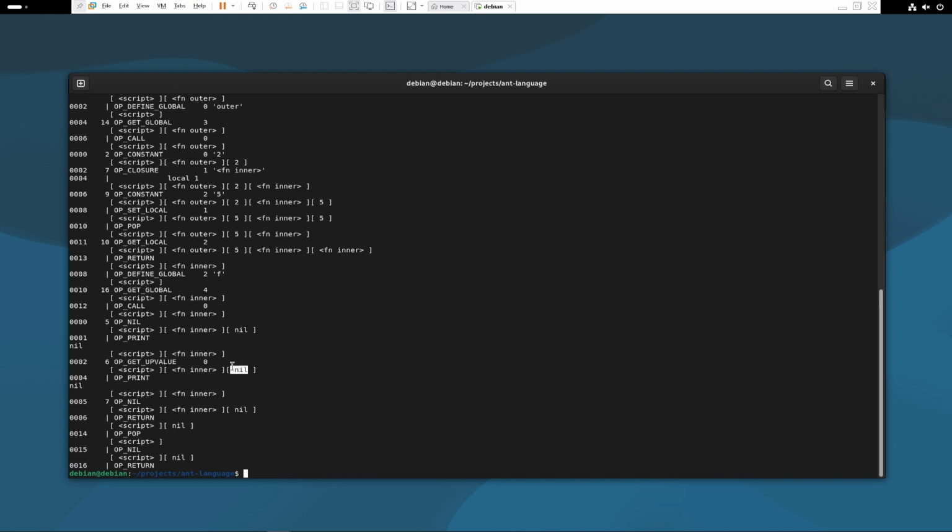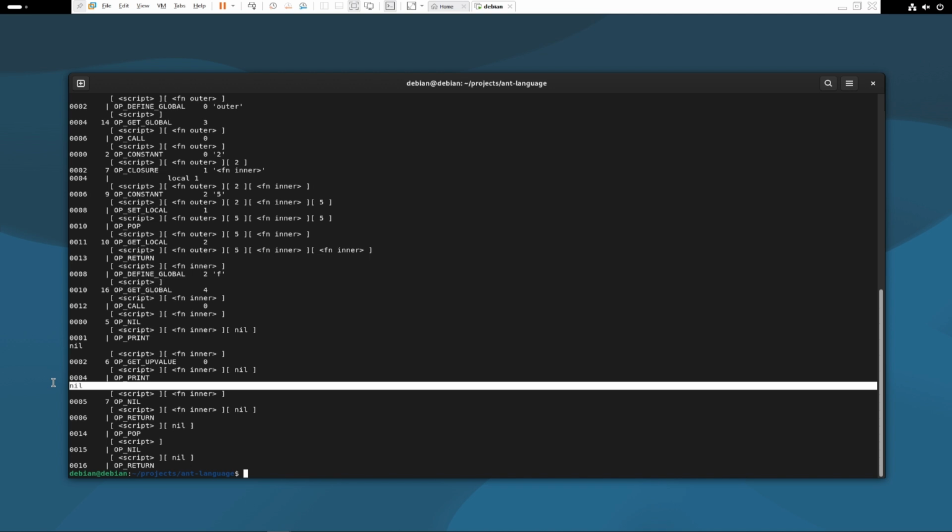The real problem, guys, here in up values is that we are pointing to a location on the stack. The up value of the closure inner points to this location, and this location is changed by nil. It doesn't have the previous value 5, so it will print nil.